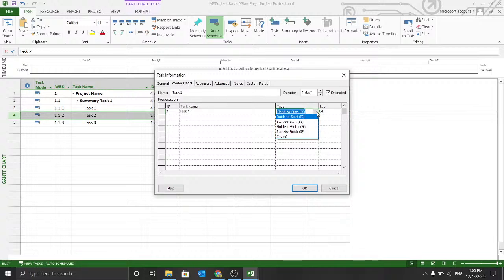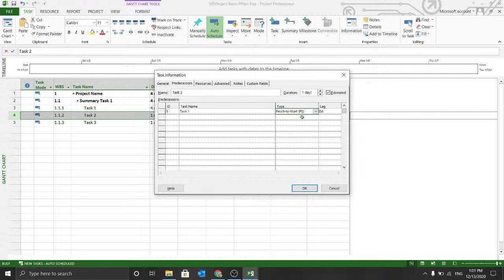So what does this mean? This actually means that task 2 will start after finishing of task 1.